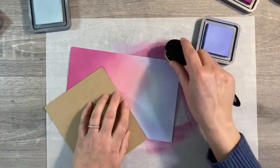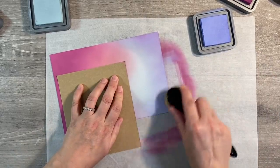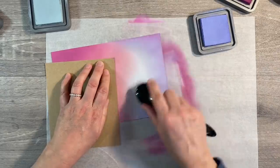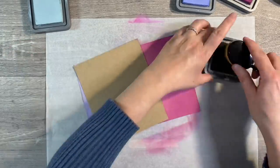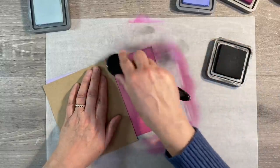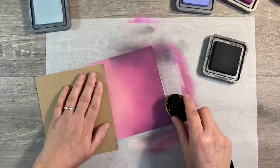You might think I'm completely stark raving mad, but I'm then going to add a bit of black soot just for a little bit of drama. Let's build up a bit more of the shaded lilac first, and maybe some of the seedless preserves at the top as well. Then let's bring in the Distress Oxide in Black Soot for some real drama. I'm going to start off at the bottom — I don't want too much to start with — just adding it around the edges and bringing it into the centre.